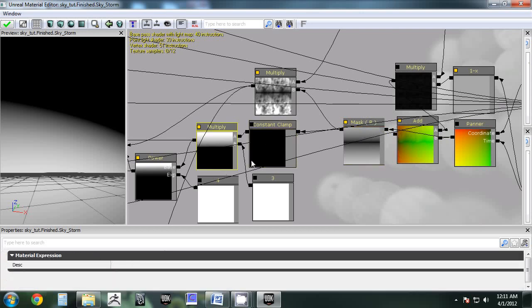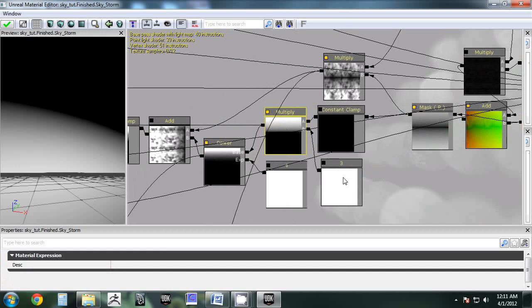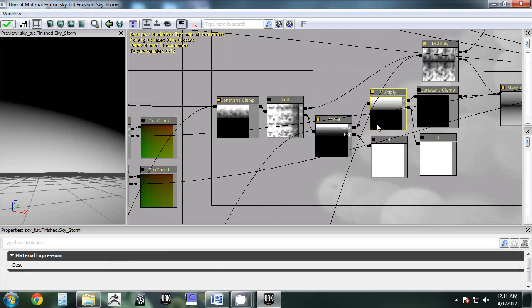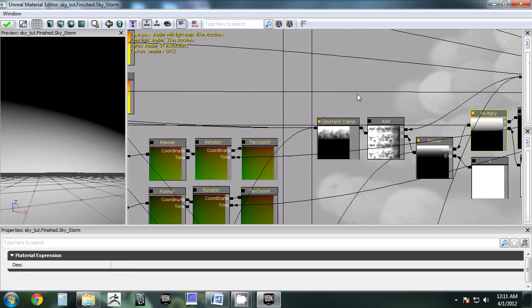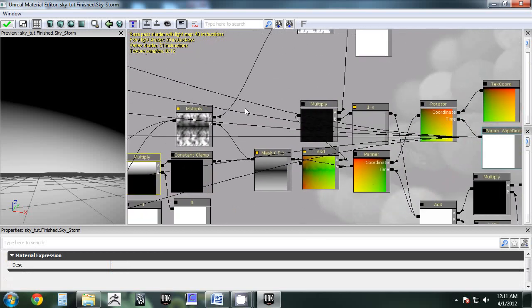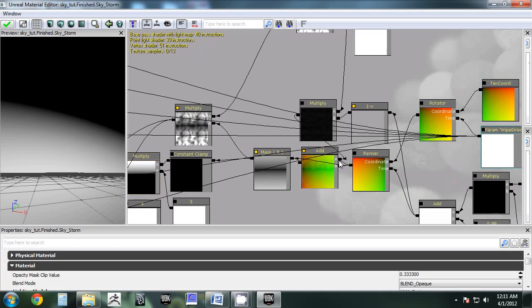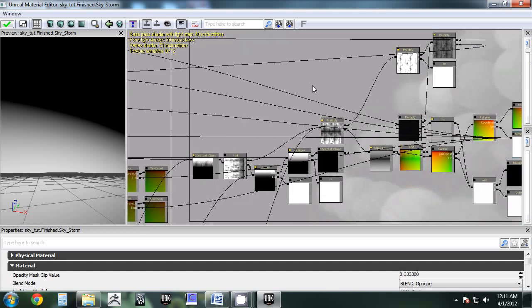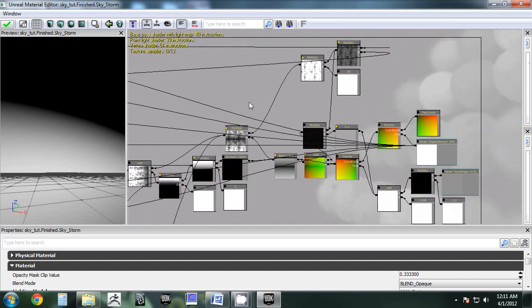And that gives us our wipe. The rest of this is just all modulation and modifications just to give it the cloud look. Alright, I'll undo all of that and get back into the next process.